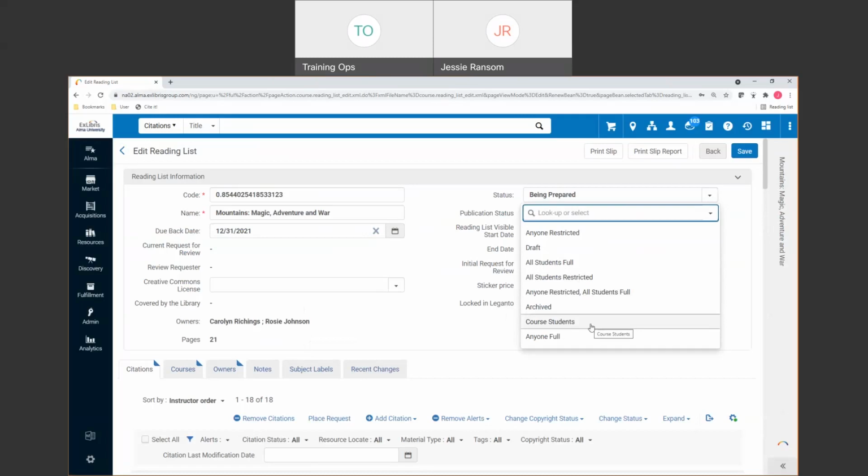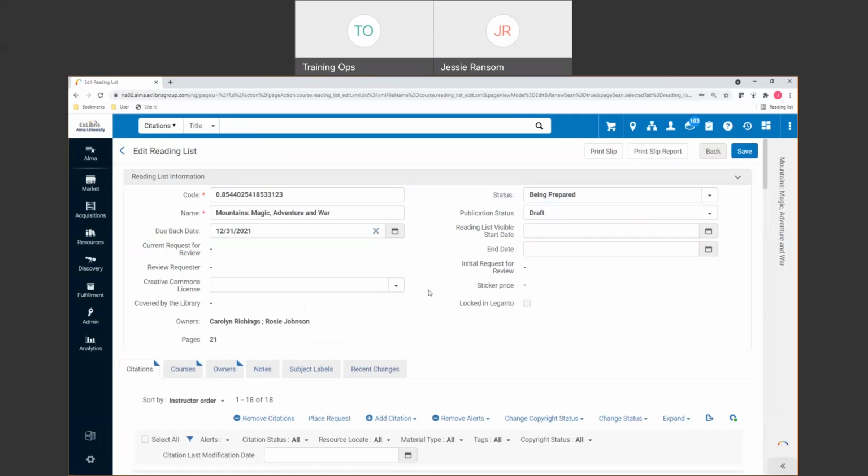And let's see, last thing I wanted to say was, I said you have to start in the learning management system if you publish to course students. That's really the easiest way. It is also possible to load enrollment information into Alma about which students are affiliated with which courses. So that's the other way around it. But if you are, let's say, uploading a file or uploading a video, whatever it may be, you don't have to worry that now all of a sudden everyone at your institution can access that file. As long as the list is published, depending on how the list is published, they will have to have access to the reading list itself to be able to access that specific file.